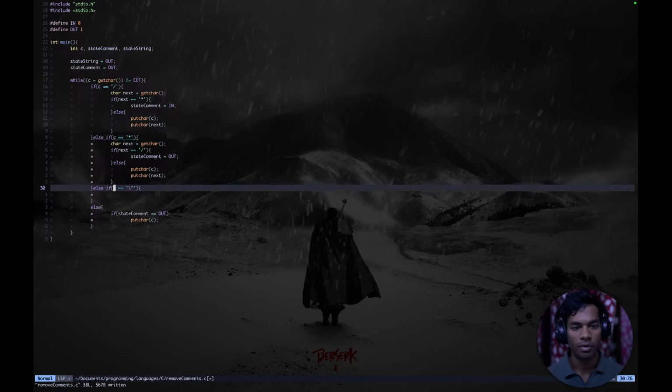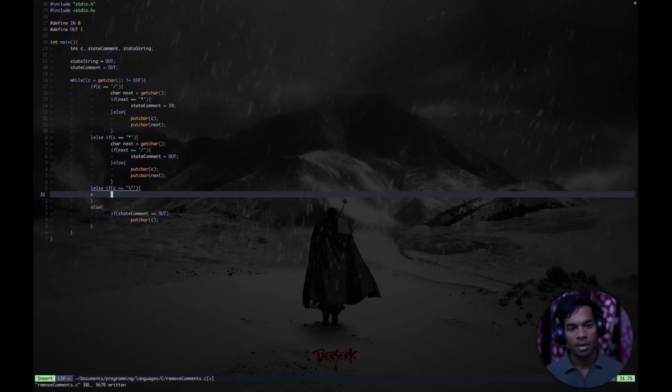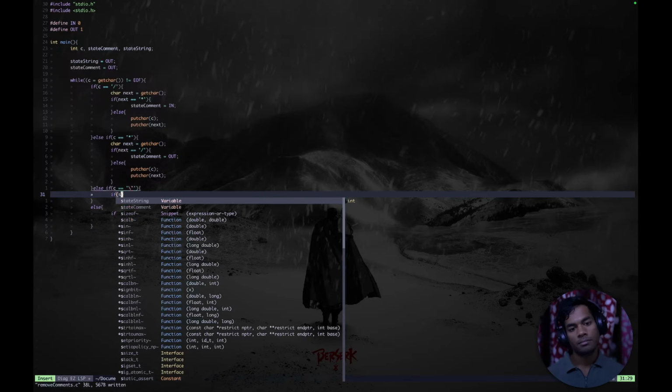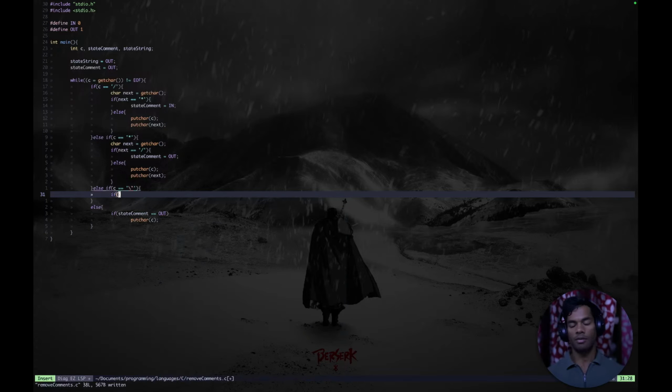So deleting that. If I have that, a string state will just switch, become the opposite of what it currently is. But what if this string is inside a comment?